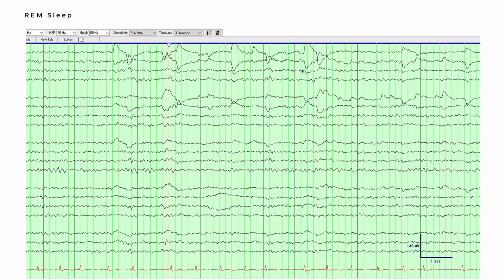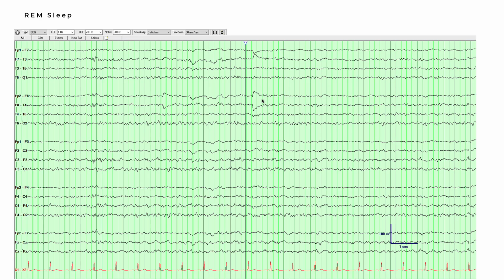So the most distinctive feature is the eye movements themselves, which are rapid eye movements. So these look different than drowsiness, which had slow roving eye movements, right? You see these rapid eye movements where the patient's looking to the right here, then the left. And this is what you're looking for during REM sleep. This is the biggest giveaway you'll see. Here's a more subtle example of REM sleep, where you're not seeing quite as pronounced waveforms in terms of the eye movements, but they're still there.